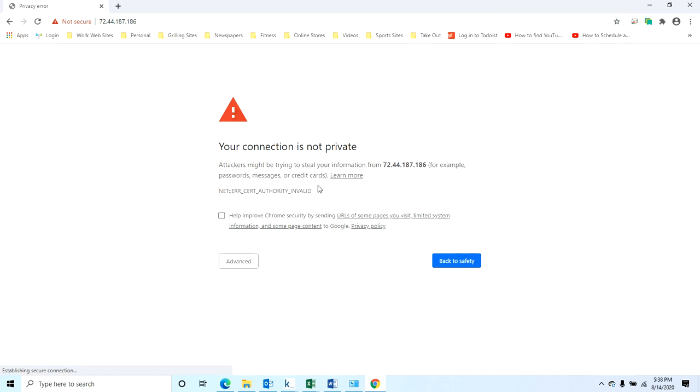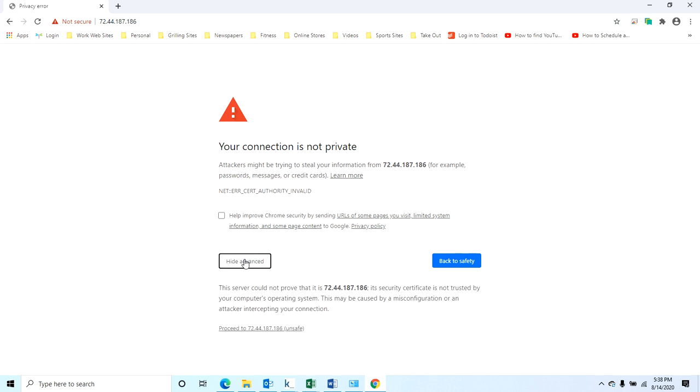You will get an error when you get here because we do not have a security certificate. There was no need for us to spend money on a security certificate because we know it's secure, and it's not like we're letting the public into it. So you can't get into it unless we give you permission, so there was no need to purchase a security certificate. To get past this, click Advanced and proceed to the IP.